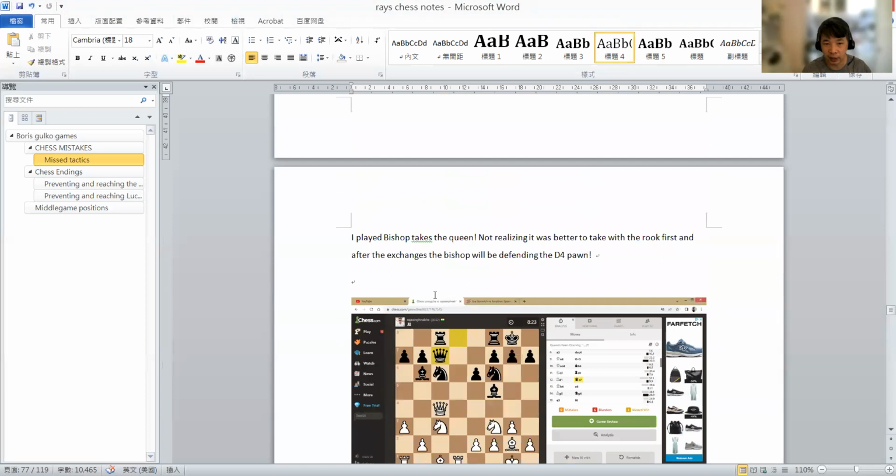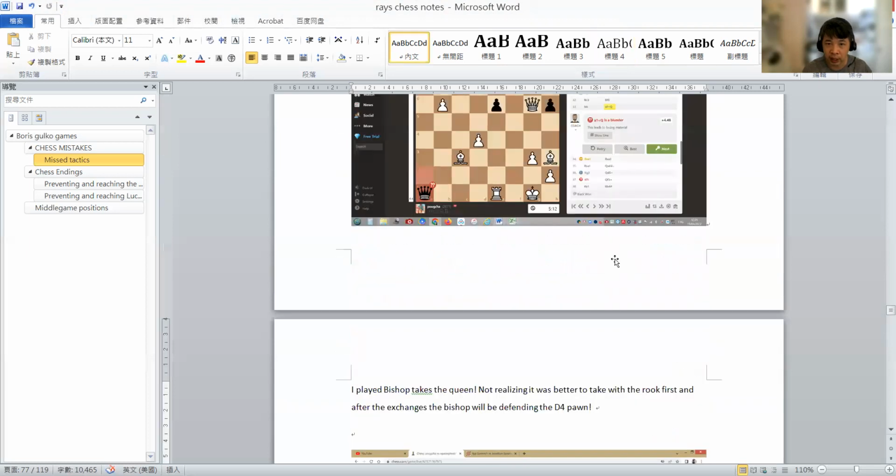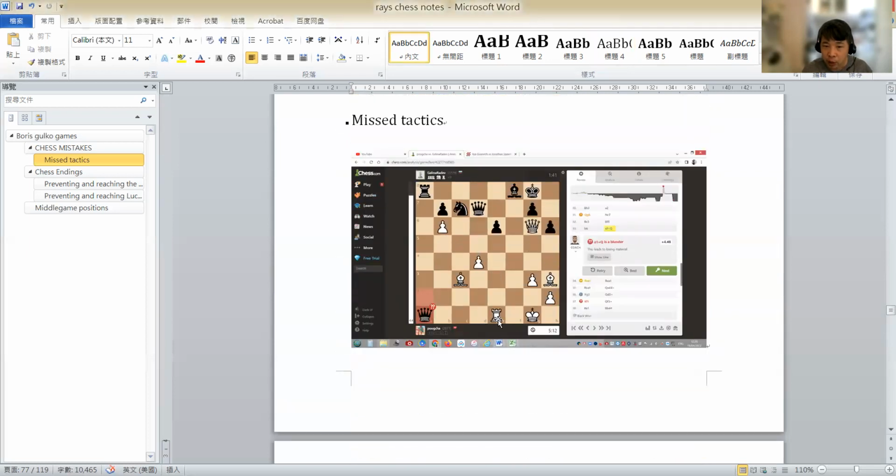What I should have done, and it's in the notes here, is take the queen with the rook first, because after rook takes rook, bishop takes rook, the pawn on d4 is still defended by the bishop there. And I just didn't see that at the time.